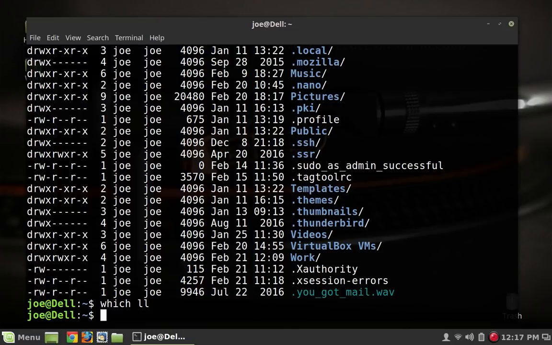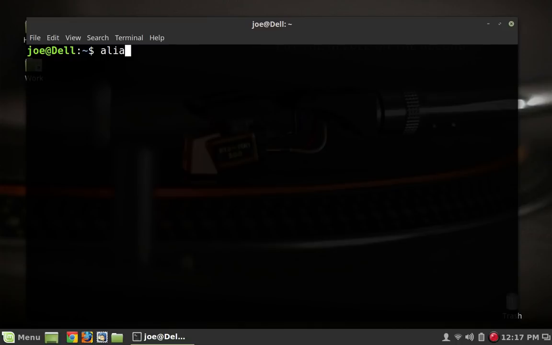We can also use aliases to create new commands by putting commands together. So let's do that right now. Let me clear the screen here. And we will do alias. And I'm just going to call this command time date. Okay. And that alias is going to equal, single quotes, date, and then the cal command, which will print a calendar.